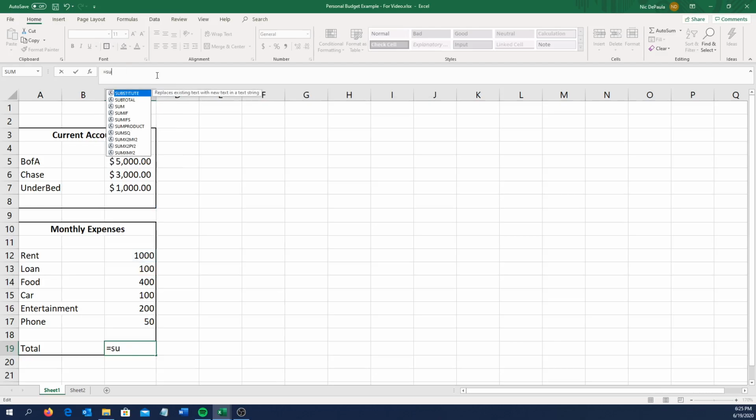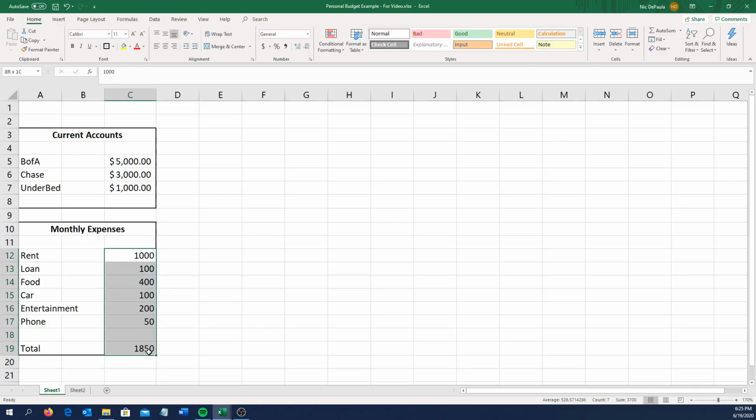So you start typing the function name and it should start to appear, and like with any function, you're going to need to use the parentheses. And within the parentheses, you're going to add the values you want to sum. So here I want to sum C12 through C17. And the colon means through. So here it reads C12 through C17. And if you hit enter, you get your total monthly expenditures.